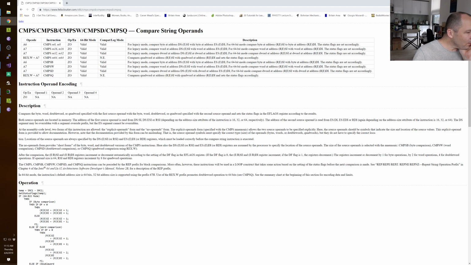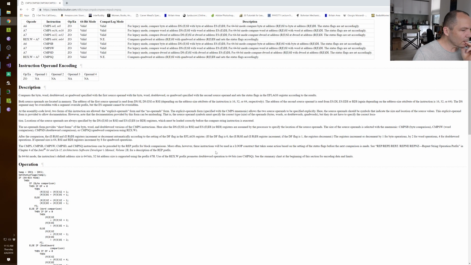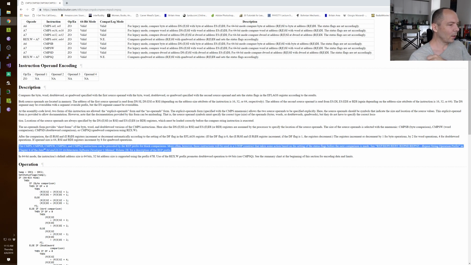After the comparison, okay, so this is like advancing the pointers, which we don't care about. Oh geez. If we rep comp SB, is it going to compare every byte?